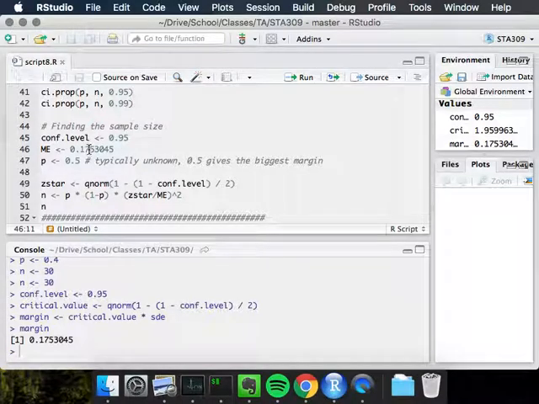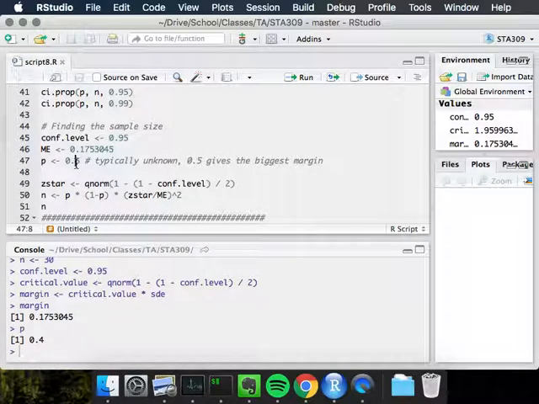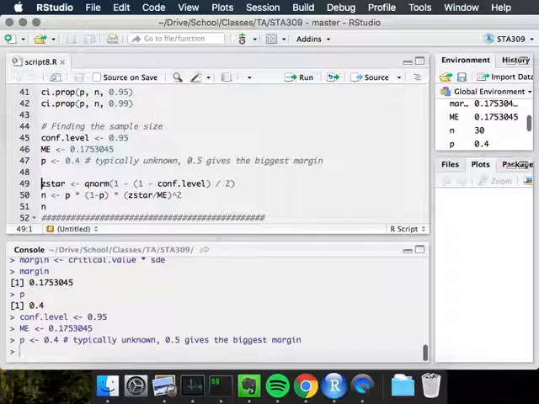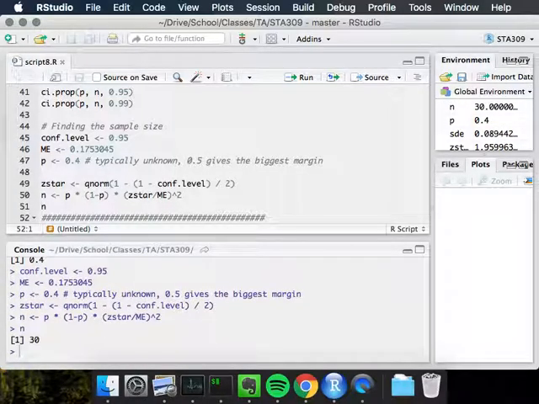So let's say we plug that in, and we plug in the 95% confidence level, and then for p we plug in what we had, 0.4. We should get n to be equal to 30. Well, close. Oh, we get exactly 30. So that means that our method works, right? If we plug in our result for the margin and then try to find what n is, we actually get the same n. So this is like the inverse procedure.